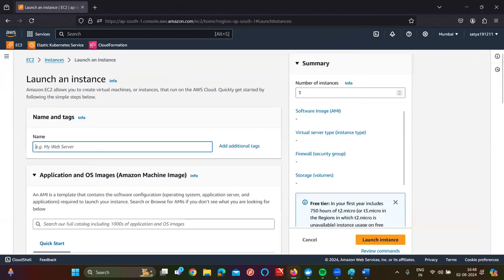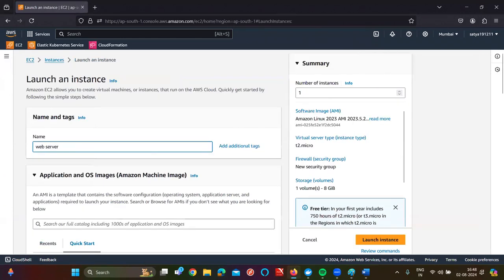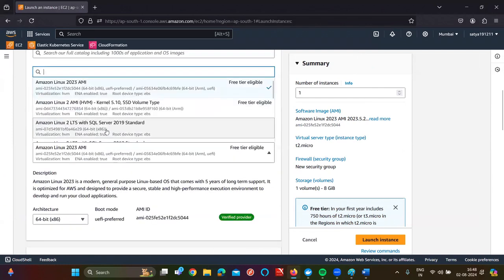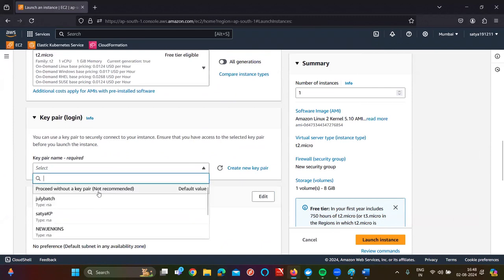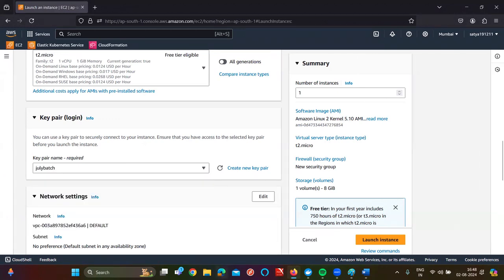Here I'm going to name it web server. Web server you need to launch on which subnet, guys? Web subnet. So select a key pair. Wait, which key pair do I have in the July batch? Give me one second.